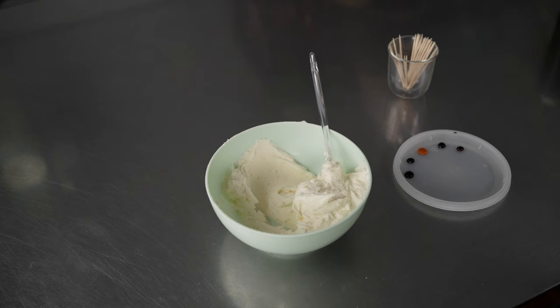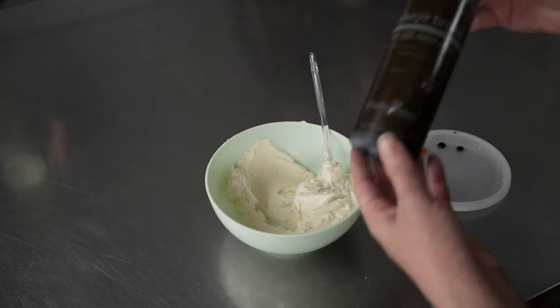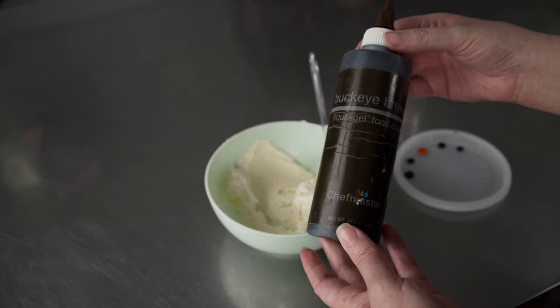Our first step is mixing colors and we're going to mix three. We're going to start with a light brown or tan color, mix a little green for our stems, stamens, and leaves, and also a great purple for our carnation blossoms. We're going to be using all simple American style buttercream, which I've got in the bowl, and several colors of liquid gel food coloring.